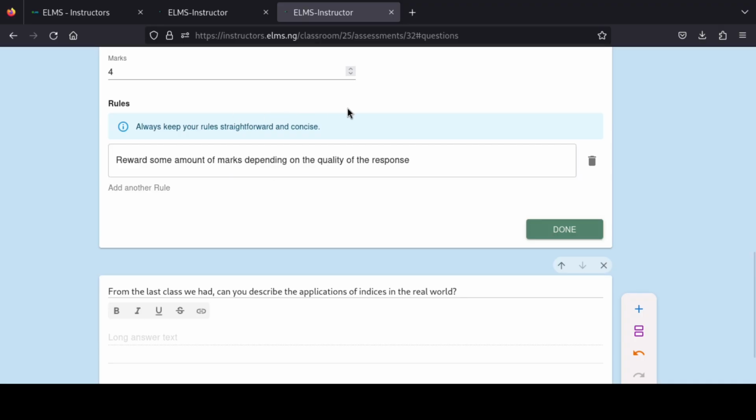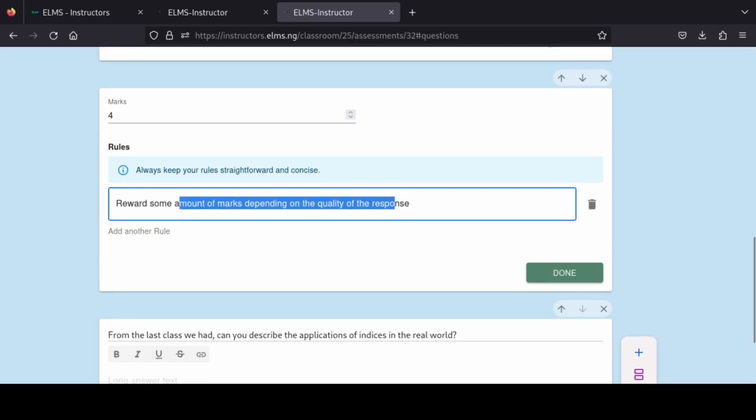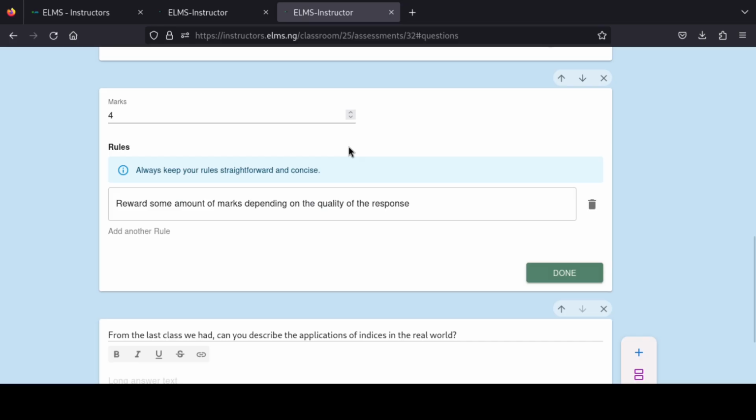So these rules, you can see I wrote it in just pure natural language. It's not something that has a kind of technique to follow to write the rules. It's something that you just write, and you have the option to always test this assessment before publishing it so that you can make sure that it works the way you want. If there is anything you need to adjust in the rules, you come back and do it. So I've set the rules for this second question and you click done.